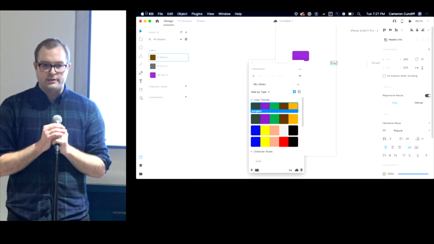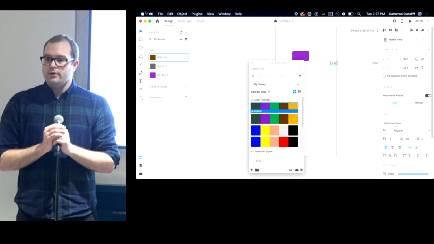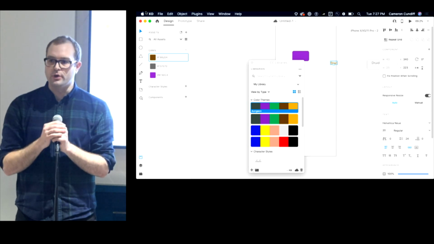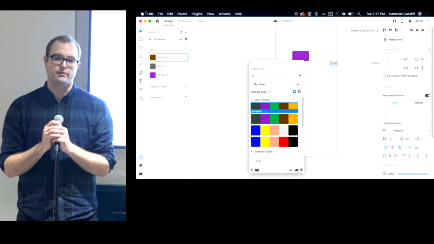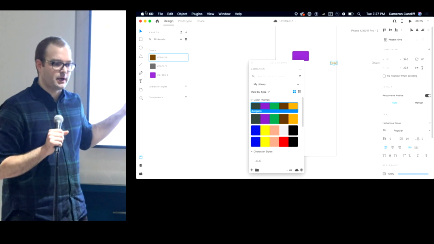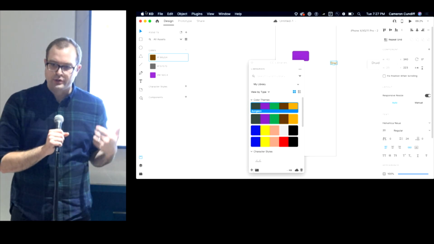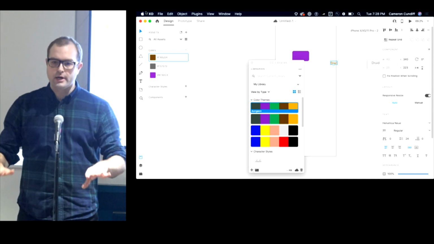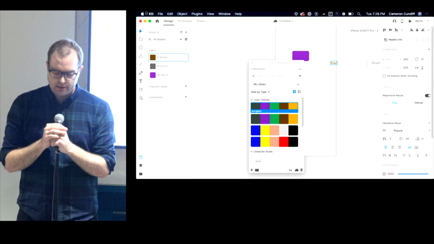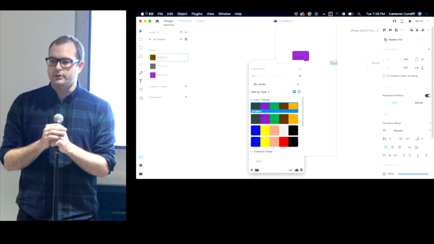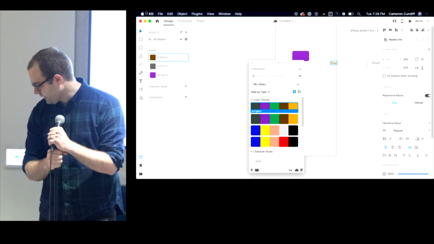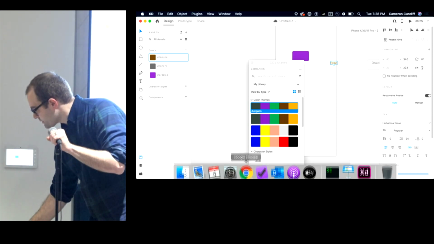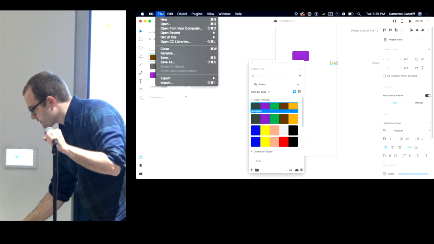So I'm going to pause there for a second. The other approach, or thinking you have to consider, is developer handoff. As a designer, you're building from scratch. You're doing a greenfield design, and you want to build foundationally on accessibility and inclusive design as a principle. What happens when you hand it off to a developer? There's a couple of ways that you can go about doing that. One is using annotations.